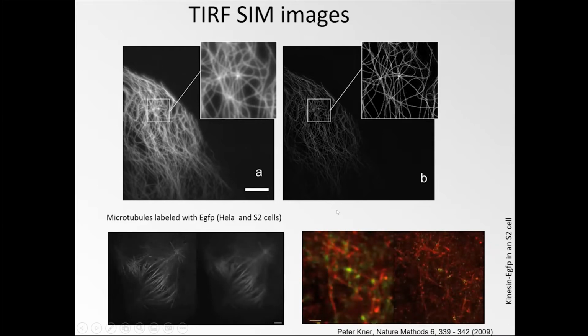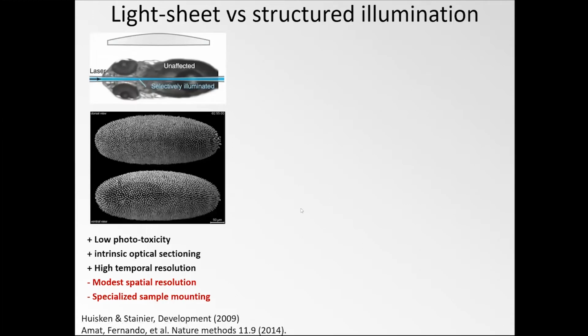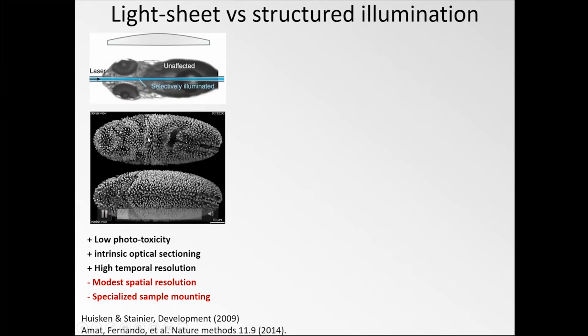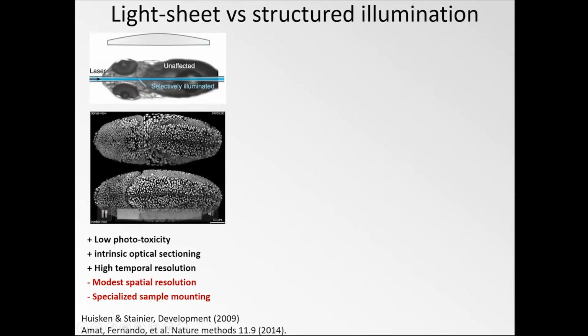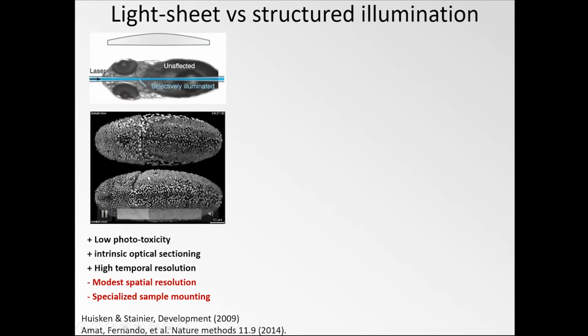All right, so hopefully this has been a helpful primer about light sheet microscopy and SIM, because now I want to talk about why we were so interested in combining the two. So light sheet microscopy, as we said, is very low in phototoxicity and photobleaching, and as such, it's very popular for long-term or rapid imaging.